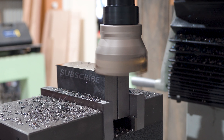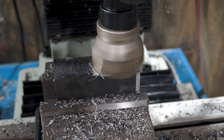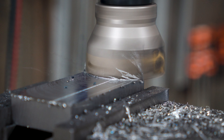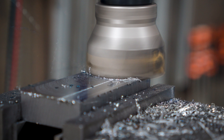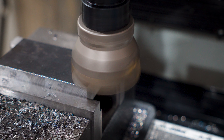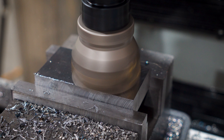I'll kick this one off with the main body. I don't wanna spend all day talking about squaring up stock, but I do have this new face mill, which is a little excessive for my machine, but it does make for some great shots. I'm nowhere close to using it to its full potential, and if I push it too hard, things start getting pretty out of whack fast. But even being a fraidy cat like me, it moves a lot of steel.